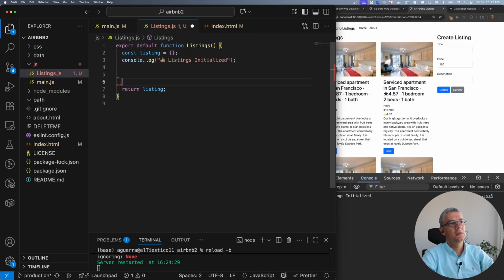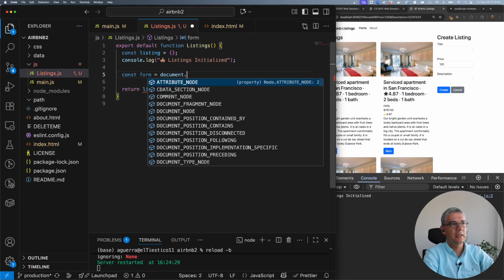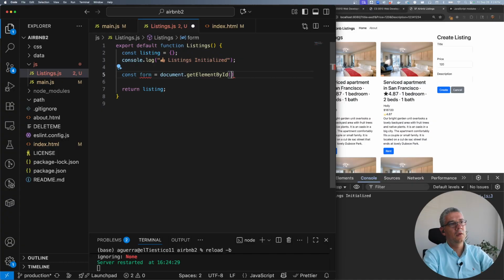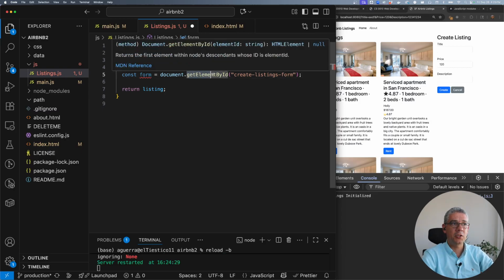So if I want to do that, I'm going to create a variable. I'm actually going to call it form because I'm already into the listings, so I don't have to worry that much. And then I'm going to use the DOM API, which is only available in the browser. And you can do one of two things. The most common one that you will see is something like this, which is saying, please find an element and return an element.